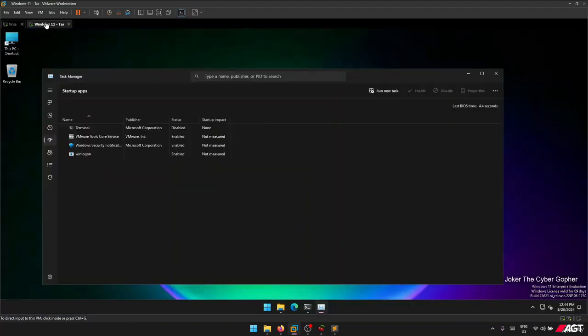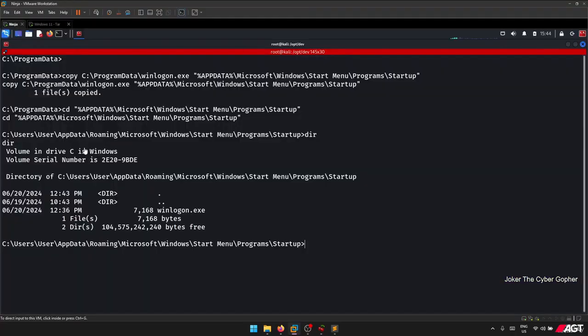Let's come back to our Windows 11 device, and as you can see, our binary also exists right here, and the status says enabled. So which means each and every time this user shuts down their system and signs in back again, we'll have access, because it will run our binary, and if our listener is up and running, we'll catch a reverse shell. It would be nice if our binary had an icon that would be less suspicious, but it's okay for educational purposes only.